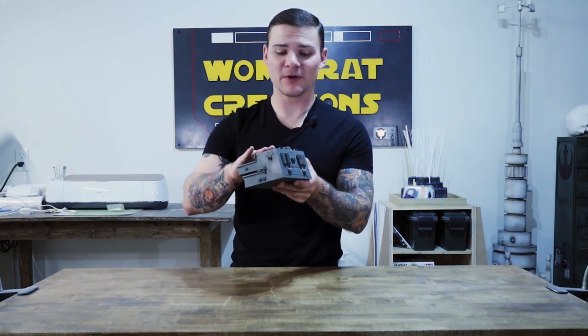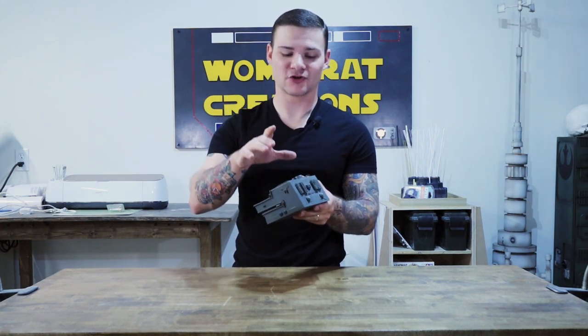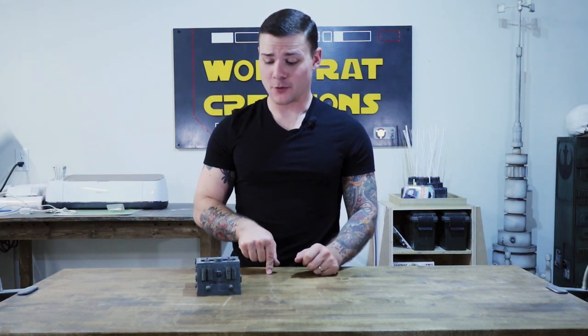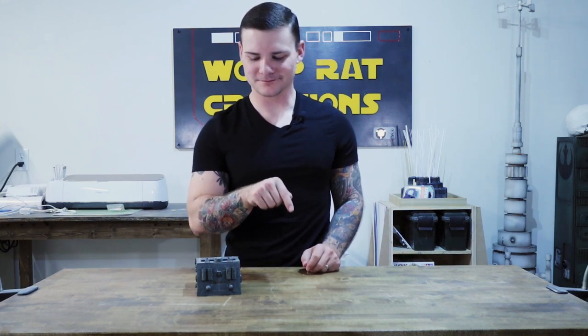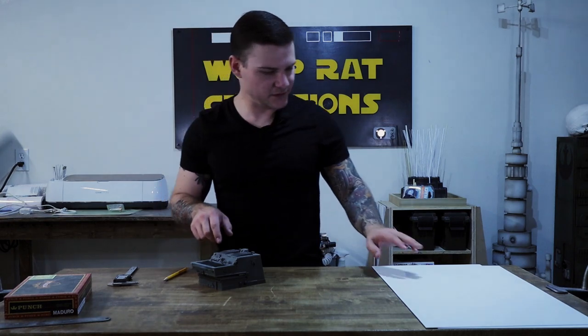So I'm going to be rebuilding this. We're going to do it bigger, and I'm going to pay much more attention to the paint job so that I don't make the same mistake twice. So I need to get out some styrene, my X-Acto blade, a straight edge or two, and my calipers. Yeah, that should be it for getting started.